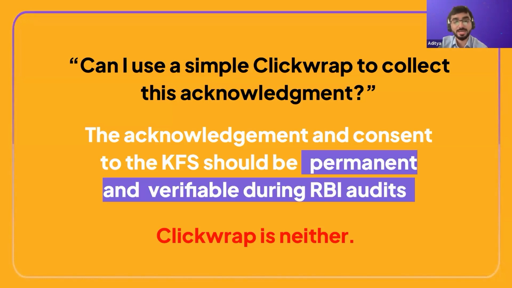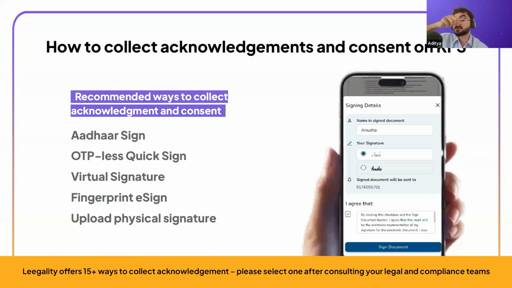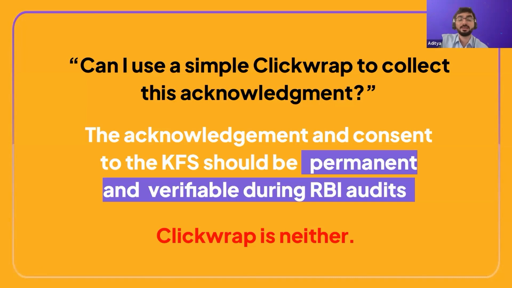And to practically see this, the RBI will need to audit your KFS and your KFS process to see if this acknowledgement and consent have actually been obtained as per the rules, which means any acknowledgement or consent that you collect will also need to be verifiable during an audit. Similarly, the KFS now, as we'll see later, is the single source of truth for the terms of your loan in terms of the numbers. So at the enforcement stage as well, you will need the acknowledgement and consent to be verifiable. Extremely important for enforcement as well.